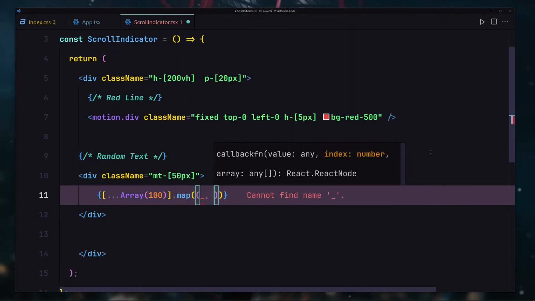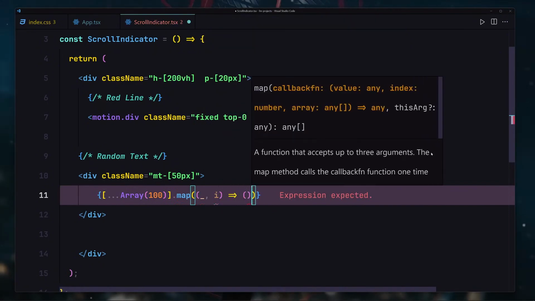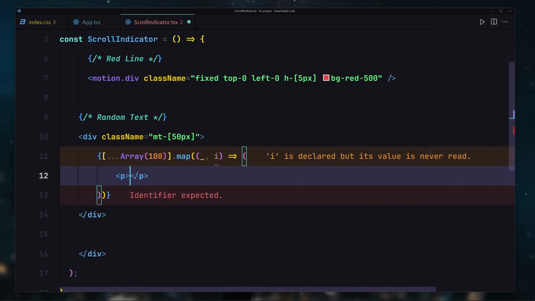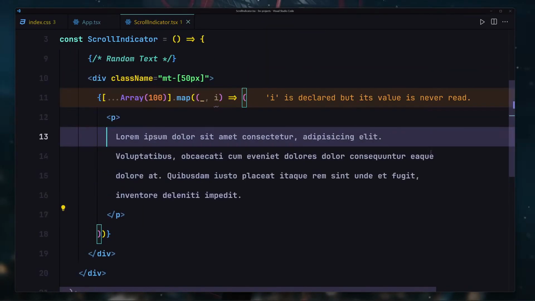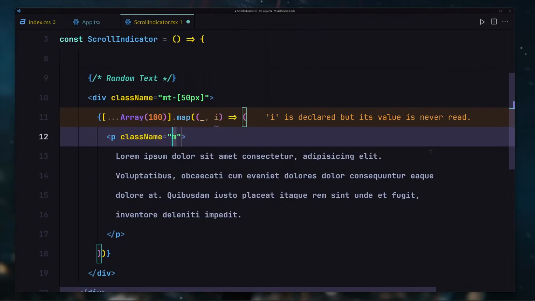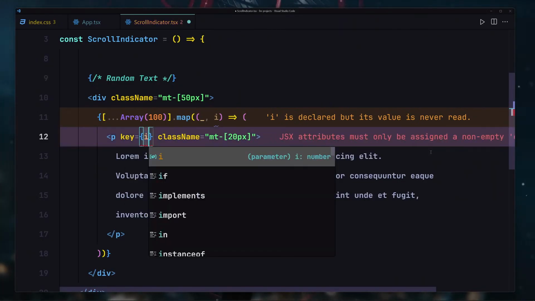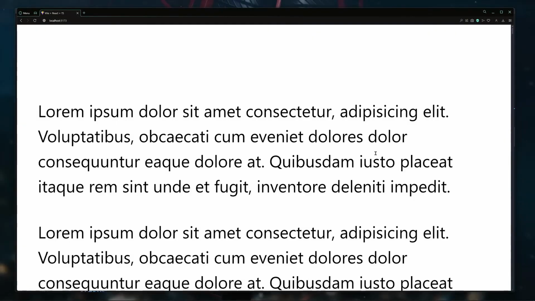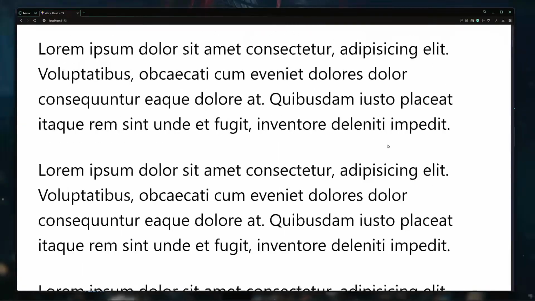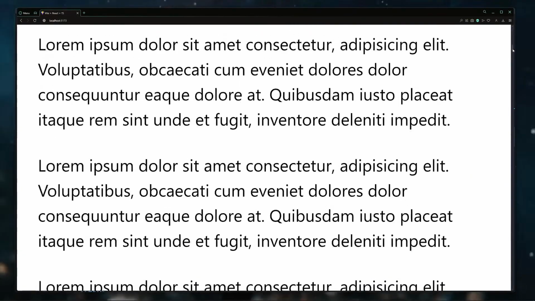We don't need the data, we only need the index. Inside there I'm going to use my paragraph, close it there, and I'll just say lorem ipsum or something like that. Here we also have to specify a margin for the top of 20 pixels, and for the key I'm going to specify the index right here. So if I save that, now we are getting this UI, and we are also getting a lot of text which we can scroll through.